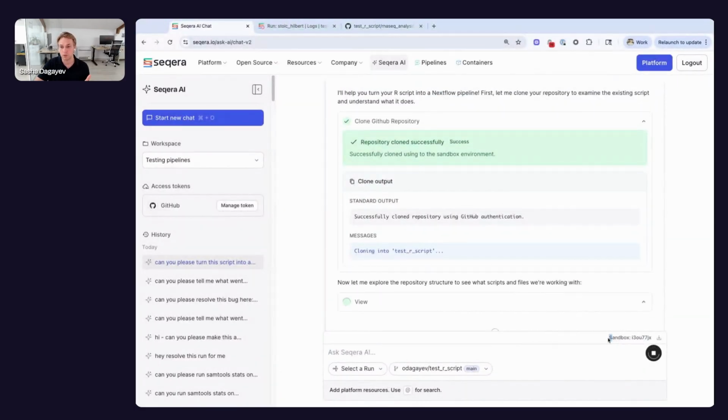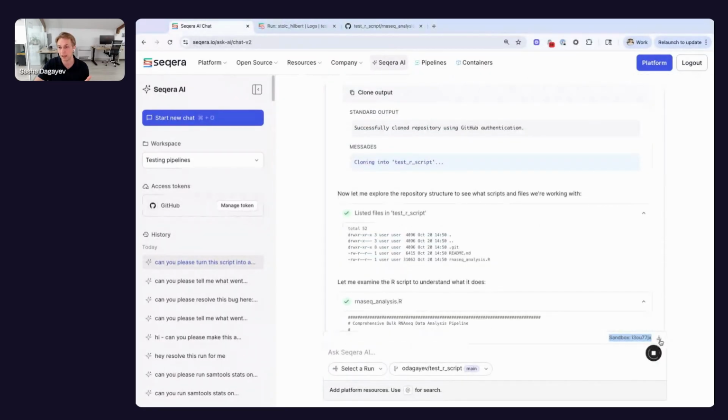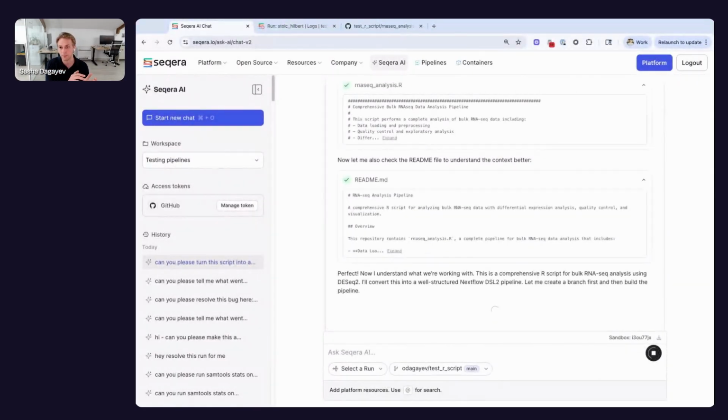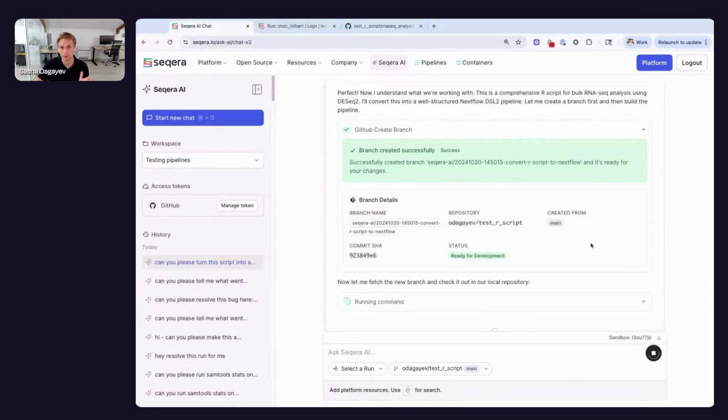And then it's going to spin up a sandbox environment. You can see the sandbox is here, where you can download the contents of it at any point. And it's going to first understand the pipeline. And then it's going to create a GitHub branch, right? We can see that here.